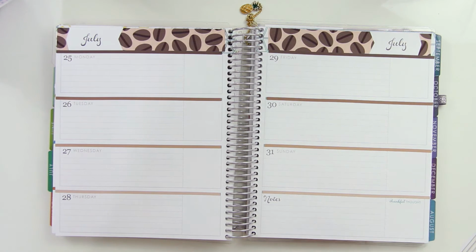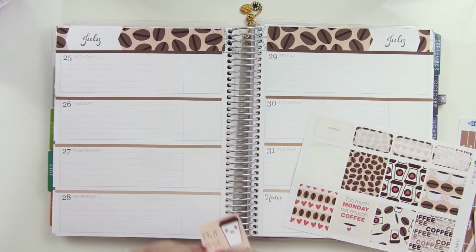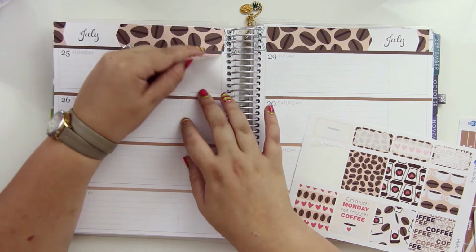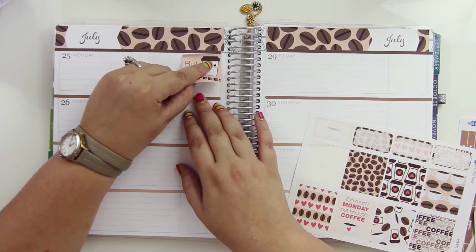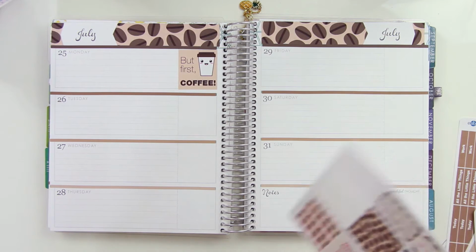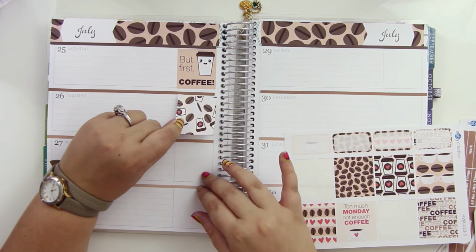So does anyone else feel like they can't seem to get... So I can't even finish the sentence now. I don't know what I was trying to say. Guys, what was I trying to say? Does anyone else feel like they're trying to make plans and what to accomplish and stuff, and it just is going nowhere for the last month or two? Because that's kind of me right here.